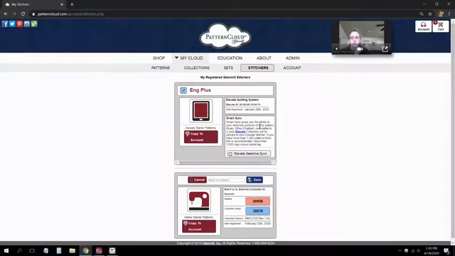Okay, so this is another PatternCloud account I have that has the actual registered stitchers. And so if you heard that Game Over is releasing new patterns, you can come in here and say copy to account on both these. Like recently, the mask patterns that we released, the easiest way to get them was to come onto this page, My Cloud Stitchers, and then copy to account. And then it would add the one or two that you were missing.